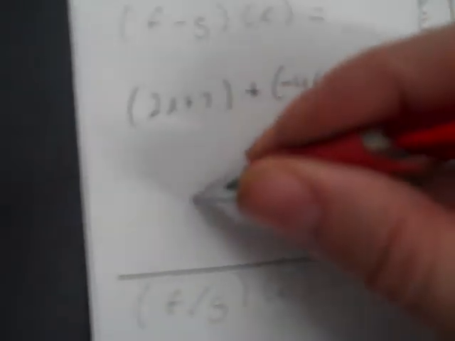Okay, parentheses, you have them, but you can't add. Exponents, you don't have any. Multiplication, there's nothing I have to multiply, nothing I have to divide, just addition. 2 plus negative 4 is negative 2x. 7 plus 7 is 14. Okay, if I know that f minus g of x is negative 2x plus 14, we need to insert a 3 in for that x. So negative 2 times 3 plus 14, and that's 8.